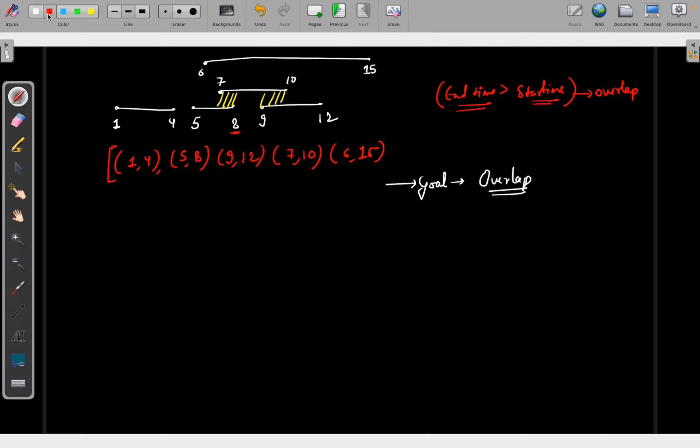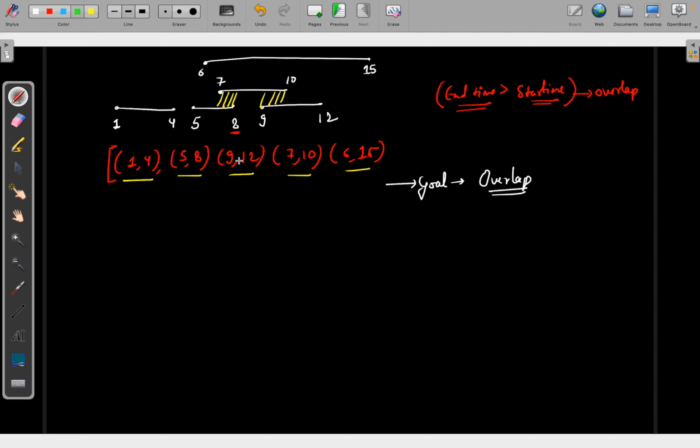But now suppose we are provided the intervals in this way. I want the intervals that start early to be aligned at the first. Suppose here I am getting 5, 8. Basically 5, 8 overlaps with 7, 10, right?